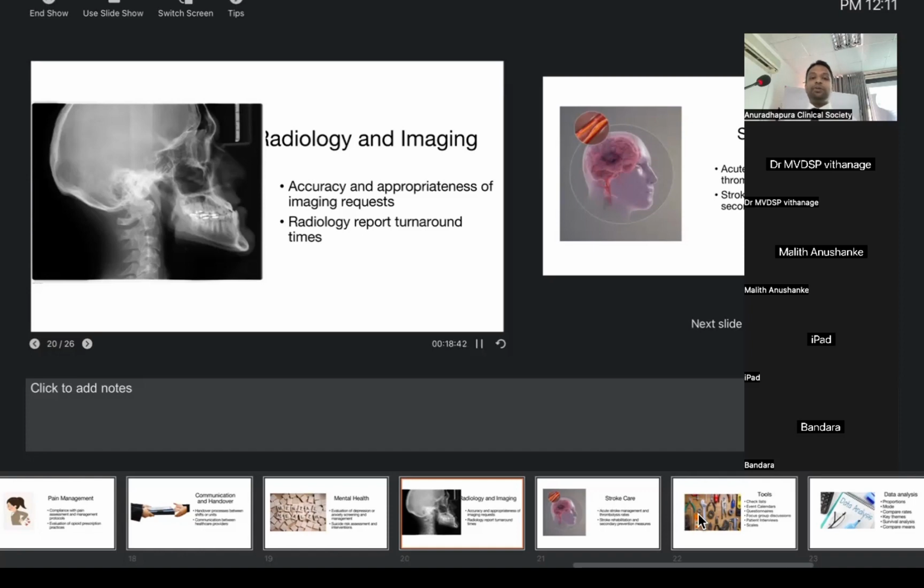And accuracy and appropriateness of imaging requests. To be honest, my handwriting is bad. I thank all the nurses and other staff who read my handwriting. The problem is my handwriting is not that bad if I want to write it properly. But all the nurses never complained. But from time to time when I was a house officer, there were some complaints from the ECG department. They cannot read it. But as the house officer, I could remember all the patients.